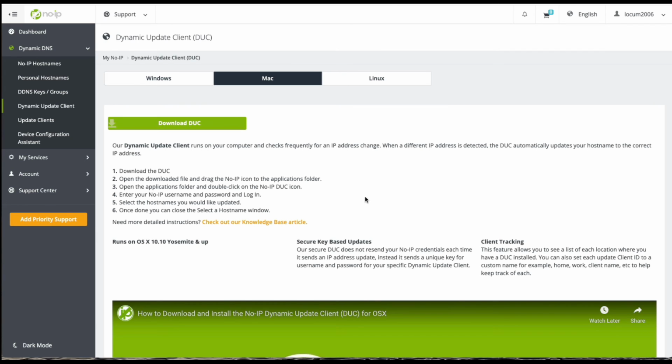When the IP address changes in your home, it will automatically update this website. So it would automatically update No-IP, or if you're with DYNDNS, it will automatically update DYNDNS. So depending on the service provider you're with, it will do automatic updates for them.